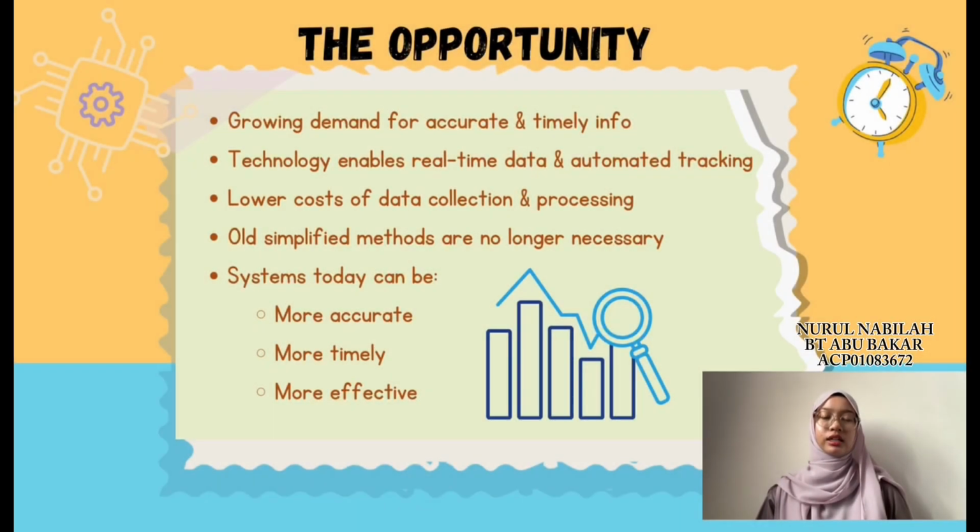So next is the opportunity. In the article, it is about what is happening right now in our modern time. Nowadays, companies demand more accurate and timely management accounting information. Thanks to technology, data can be collected in real time and processes can be tracked automatically. This has made information much cheaper to gather and analyze. So we no longer need to rely on old, simplified methods. Instead, we can design systems that are more accurate, more timely, and more effective to support better decision making.